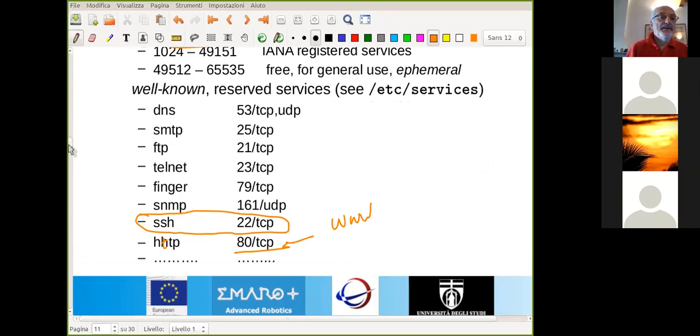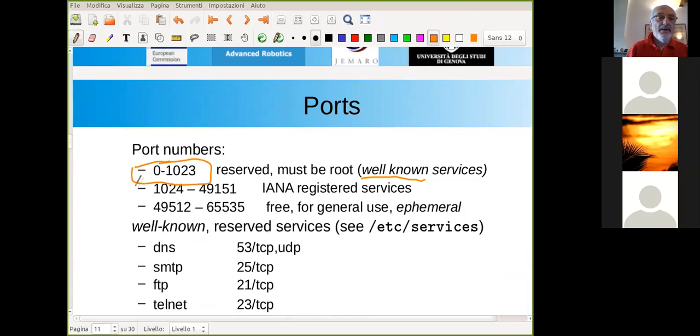Other, so even if you can, these are free to use, it's a good practice not to use those ports because they are registered. There is a de facto standard so that processes, as to say, software applications and programs that you can install in your machine, use a certain registered port.